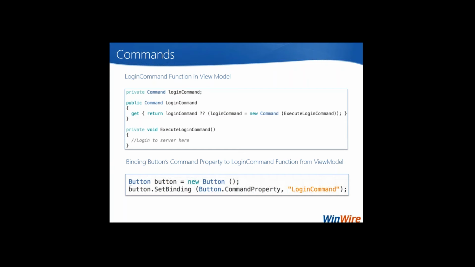If you see the bottom box on the slide, we are creating a new button, and again calling the SetBinding function that we used with the label in the previous slide. But what is different here is we are binding the Command property of the button. The button has a Command property, which is nothing but your tapping on the button event, like a click event, and I'm binding it with the LoginCommand. This is the command that I declared in my view model. So whenever the user clicks on this button, the login command that you have written in your view model will be executed automatically. That is how you bind the properties, and that is how you bind the commands on the controls between views and view models.